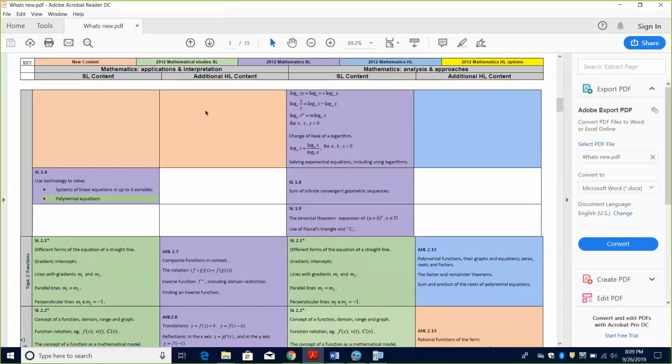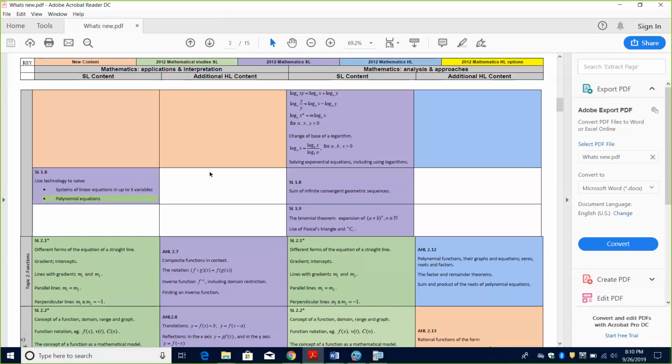So I've already gone down to topic 2, which is functions for the new maths. So just a quick overview, if you haven't heard, there are 4 new IB math classes. We have 2 courses called Analysis and Approaches, one at the standard level and one at the higher level.